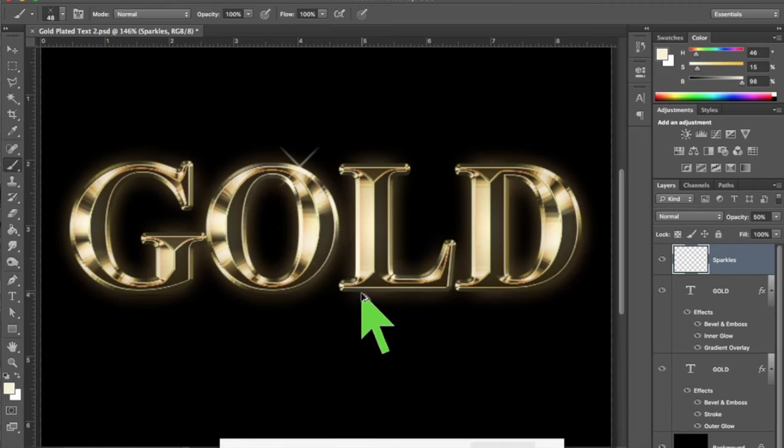So let me undo that and let me increase. If I go to the brackets that are above the return key, the right bracket increases, the left bracket decreases. So let's say I get a bigger highlight here. And if I click once, there's that. Okay.